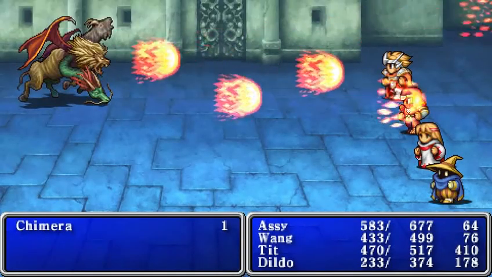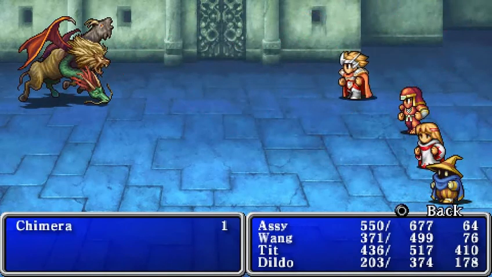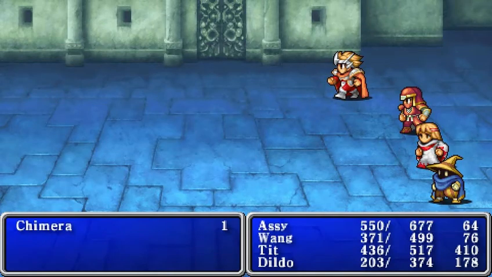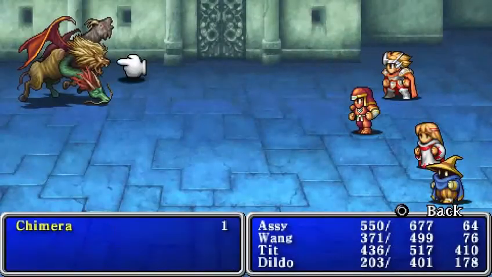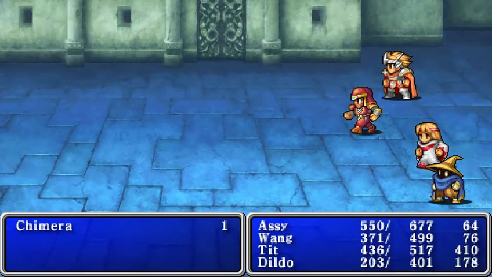Ambushed by a Chimera! Blaze! And Wang takes a lot more damage from that. It's weird. His fire attack seems to be hitting him pretty hard. Alright, that's okay, though. Now we just go straight down. Another Chimera! Hello, my baby, hello.